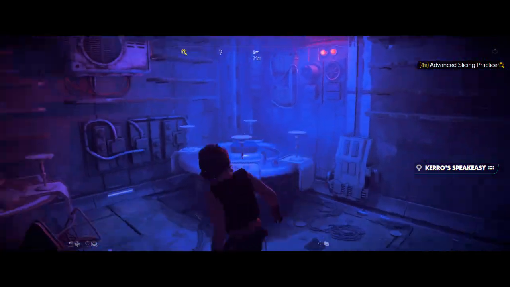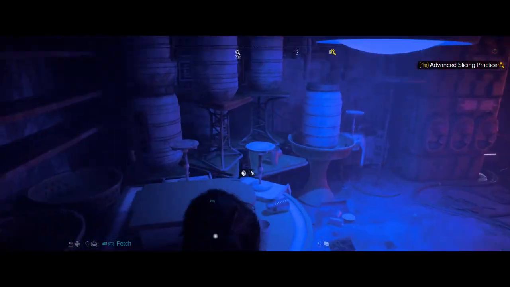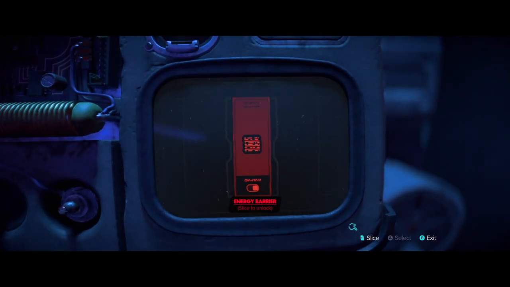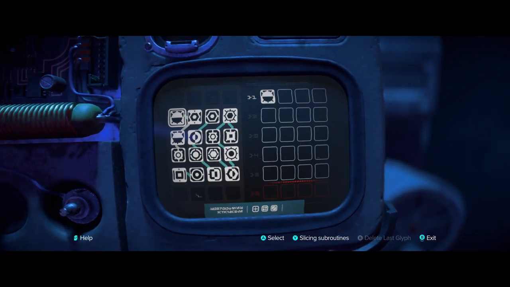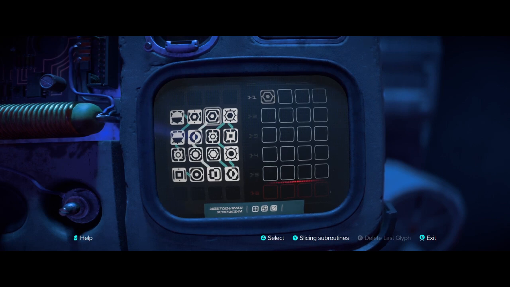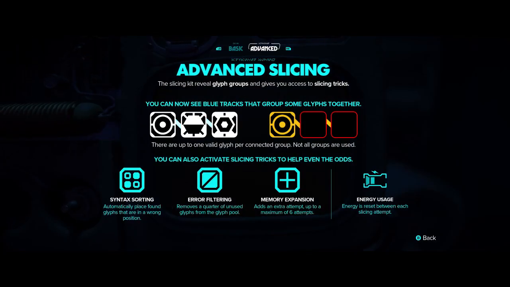Caro's speakeasy. So where's the stash? This is to the exit. Is that another game? Oh, here it is. You know, actually, now that I think about it, I kind of like the numbers more. Wait, what? This just got more confusing. There are up to one valid glyph per connected group. Not all groups are used. Okay, let's see here.